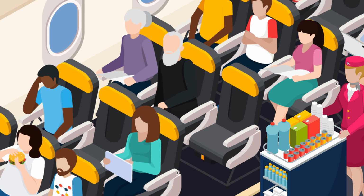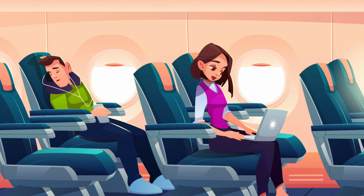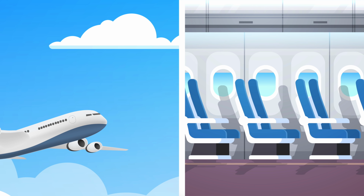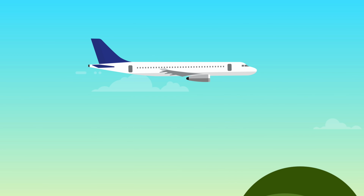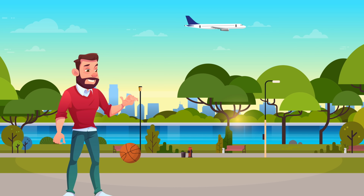Have you ever noticed that when you're on an airplane, there's barely any room? Your seat is so thin and you can't even stretch out your legs. And sometimes hand luggage has to be put in the hold. That's why it may surprise you to hear that airlines fly empty airplanes all the time. That's right, some of the aeroplanes flying above your head right now may have 0 passengers on them.